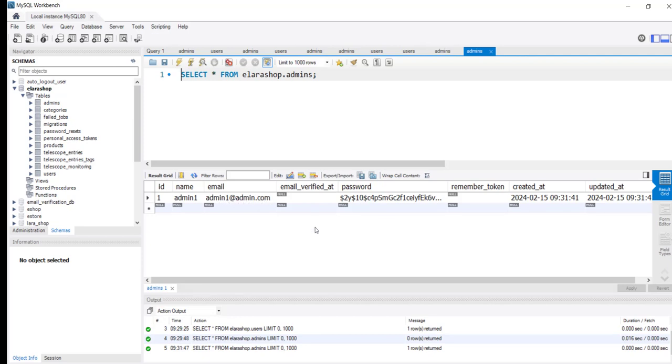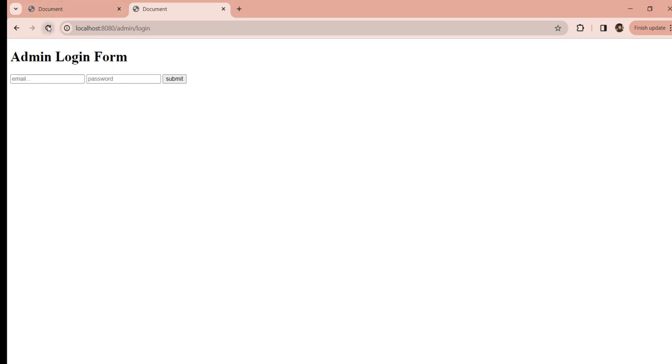admin1@admin.com. Okay, good. So now we have one customer and one admin. Now we are ready to test out our authentication logic, the login logic. Refresh. Now let's put in what was user1@user.com, 12341234. Now again we will receive the error that route login is not defined. So I think our login got failed.